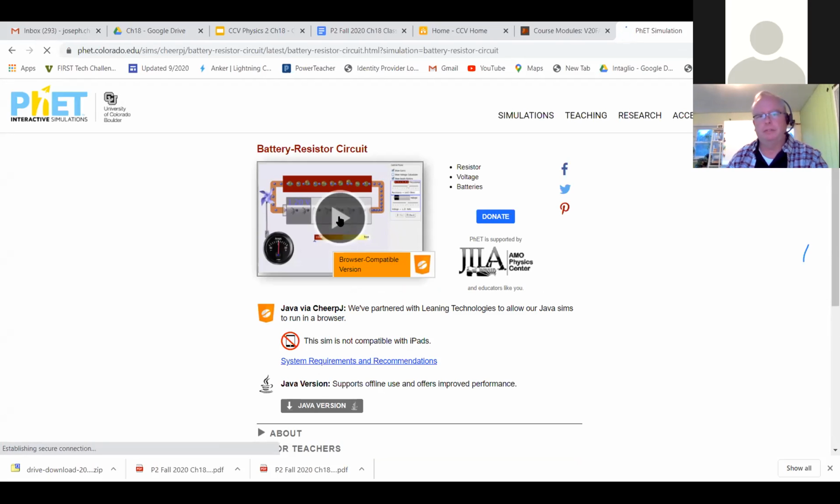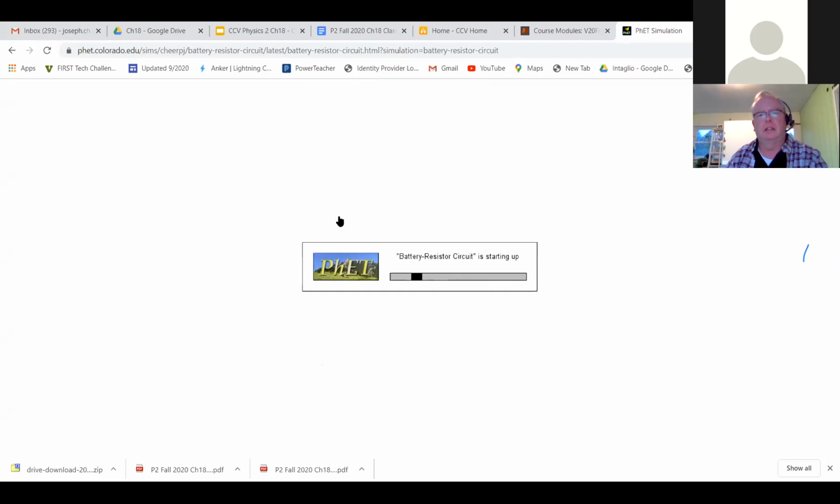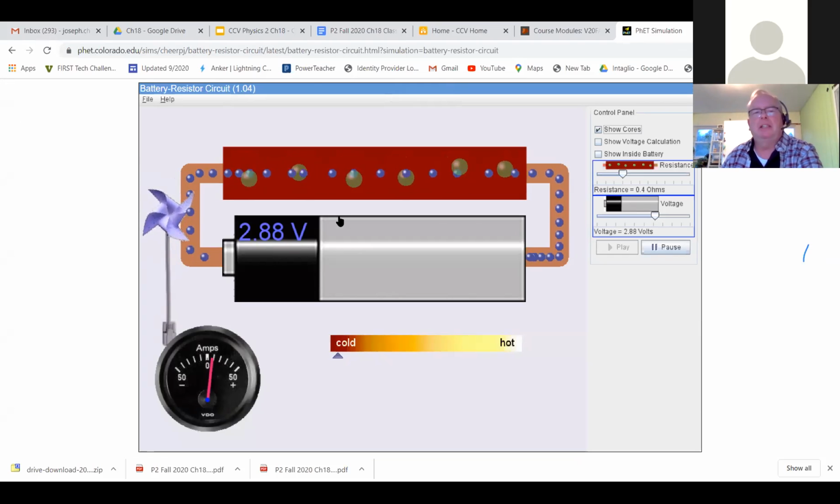And this is an HTML5 sim, so I can run it across many different platforms. All right, so I'm looking at a simulation. Give a shout if you can't see it. No shouting, great. Okay, so in this simulation, we get an idea about conventional current. What we're seeing, these blue dots, is conventional current going from negative to positive.